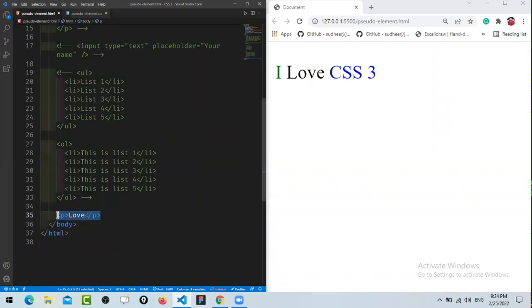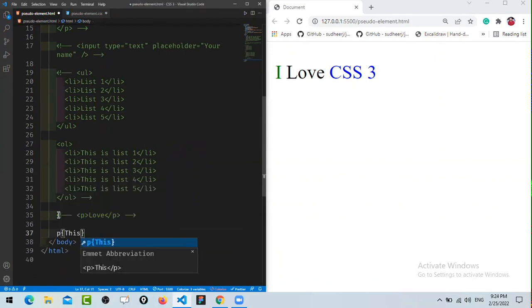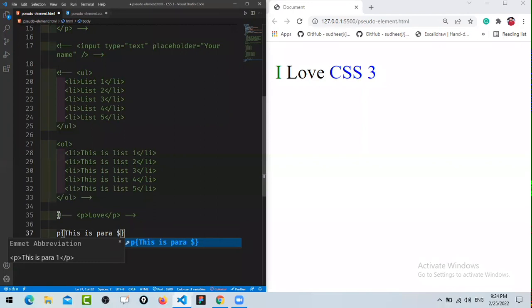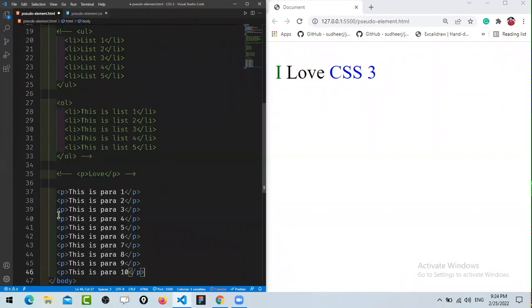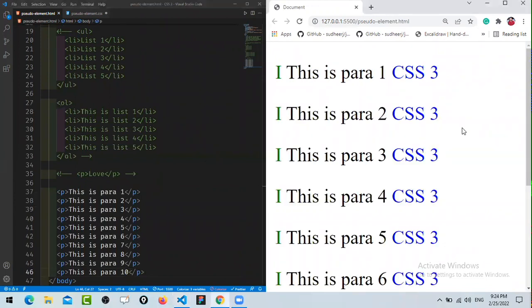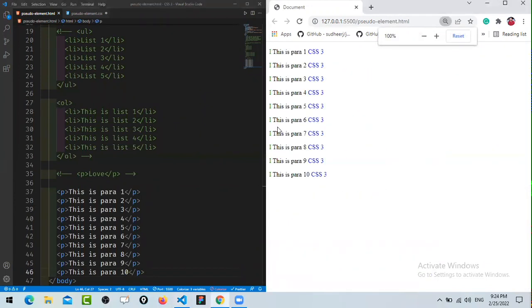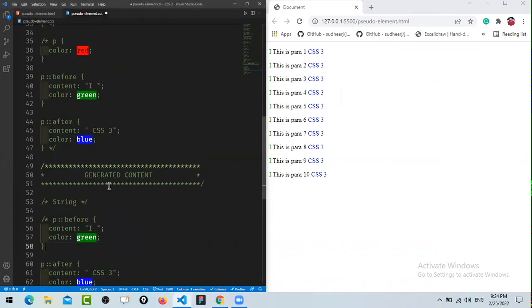Let's say instead of this, you have ten paragraphs. Okay, 10 paragraphs.